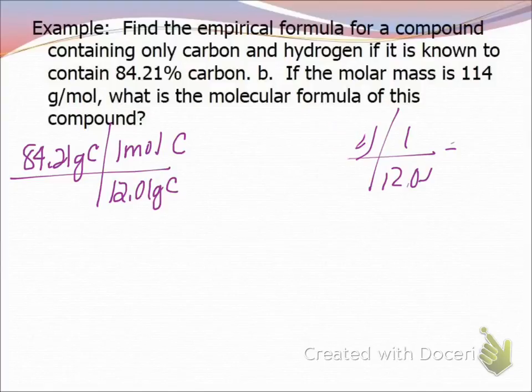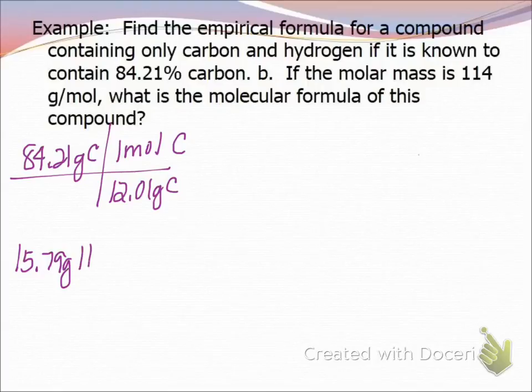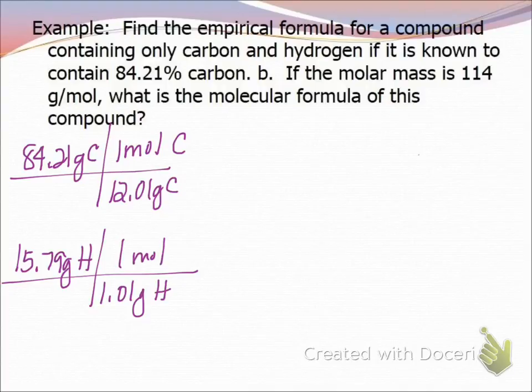Do we have to put the C for carbon? Yes. Otherwise, how do I follow your work? Especially if y'all write messy. It's a little c. It's not that much effort to write. Okay? So if I have 84.21 grams of carbon, how much hydrogen do I have? 15.79. And how did you figure that out? I subtracted 84.21 from 100. That's okay. I will always encourage you to do mental math when possible.